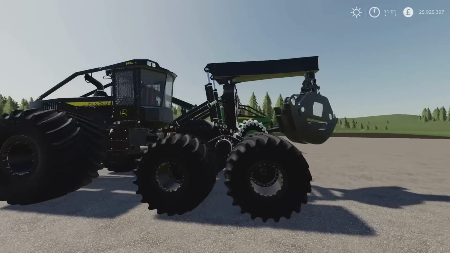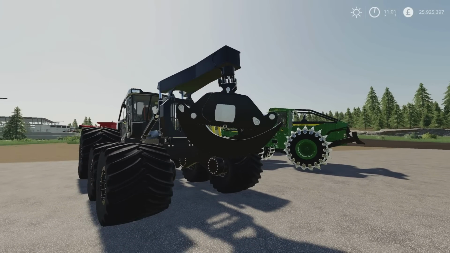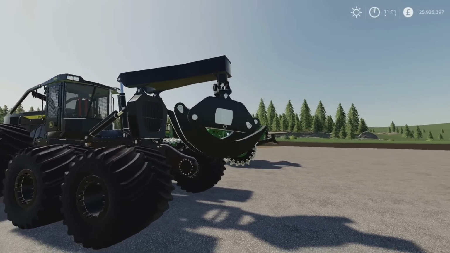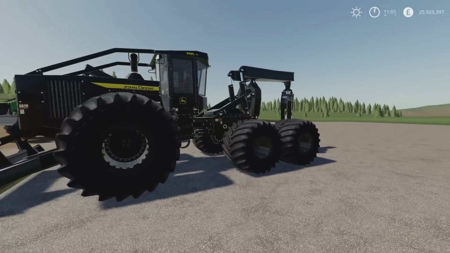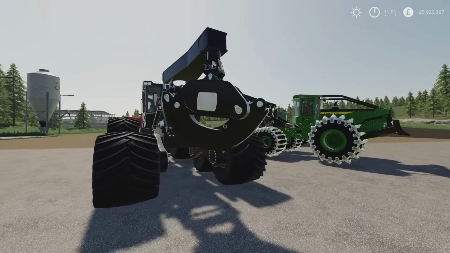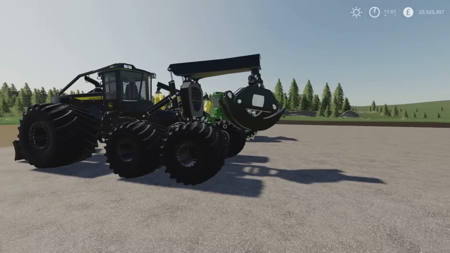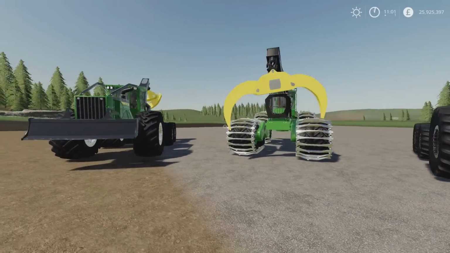It's designed specifically for grabbing whole trees or bunches of trees, or dragging them out to a point where they can be loaded and that kind of thing. This has got quite a few options on it. A huge grapple on the back. This one is for doing redwoods, that kind of thing. Very, very nicely made, really nicely detailed.